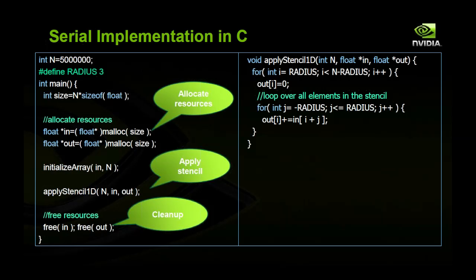Now when we look at the apply stencil1d function, you can see that we have a for loop, which loops from the radius to the end minus the radius. So here what we're going to do is we're only going to be applying the stencil on the interior elements. We're going to ignore the exterior elements. This is the common case for these types of stencil operations. Generally, you have some other function that you are going to execute on the boundaries where you apply your boundary conditions. So you loop for all the interior elements. And we're going to start by then initializing the output element to zero. And then we're going to loop over the seven elements, which go from the minus radius to the radius. And we're going to sum from our input array into the output array.